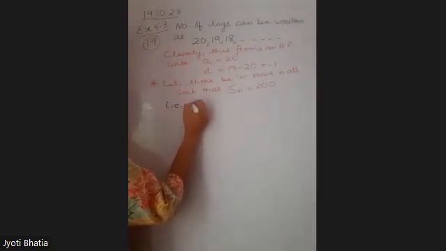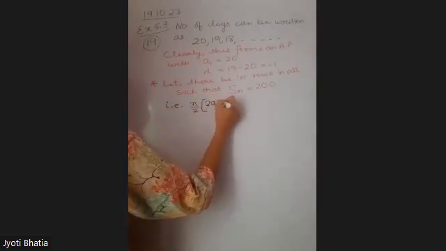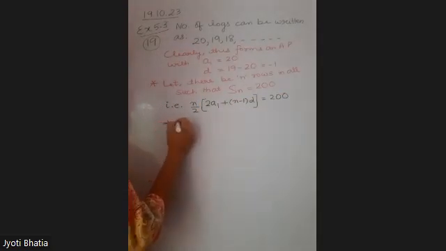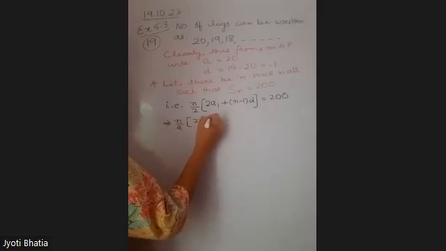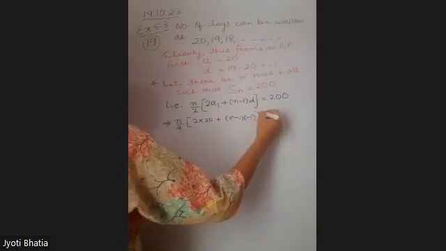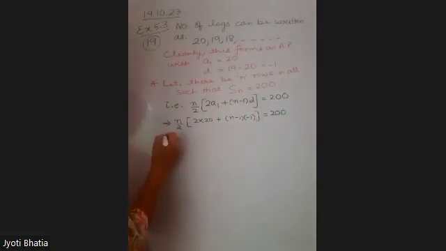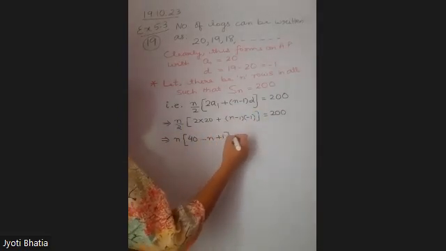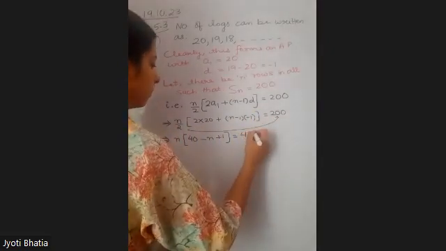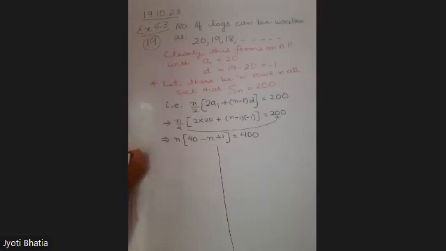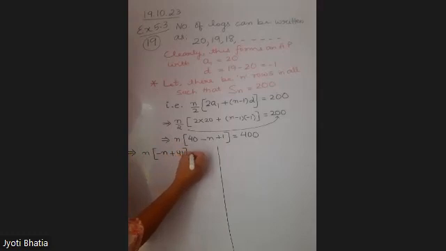Yes. So let us apply the formula of Sn, which is n by 2 into 2a1 plus n minus 1 d equal to 200. So n by 2 into 2 into 20 plus n minus 1 into minus 1 equal to 200. Further, this means n into 40 minus n plus 1, and this 2 will go that side. What does it become? 400. I'm going to fall short of space, so I'm just drawing a partition line and solving some part here. So this gives me n into 40 plus 1 is 41. So n into minus n plus 41 is equal to 400.